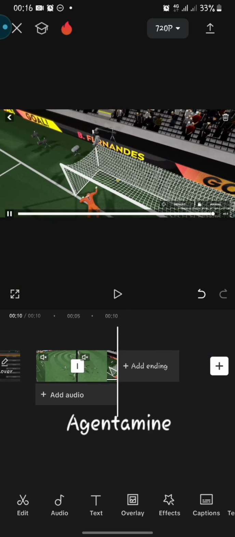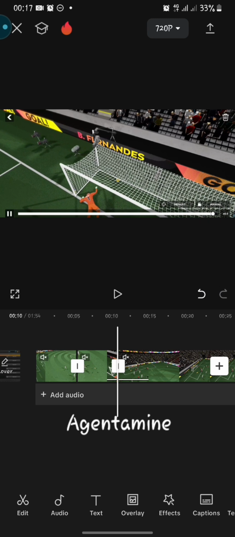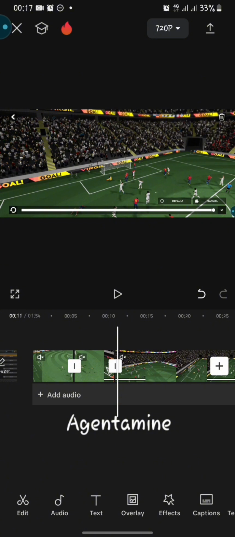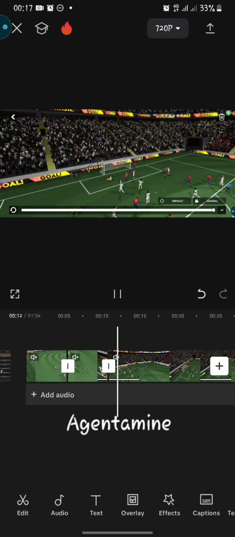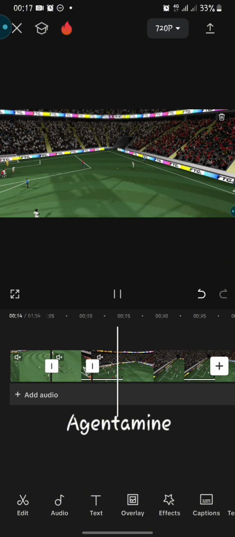Now the next thing to do is to add. If I press here, I can add. But note that when you're adding a clip, a footage, it's best to add once, because if it's long and you click on 2 or 3 or more to add, it will take time to upload.